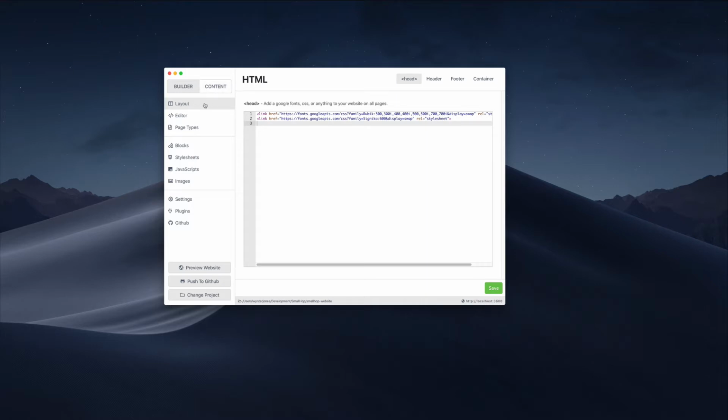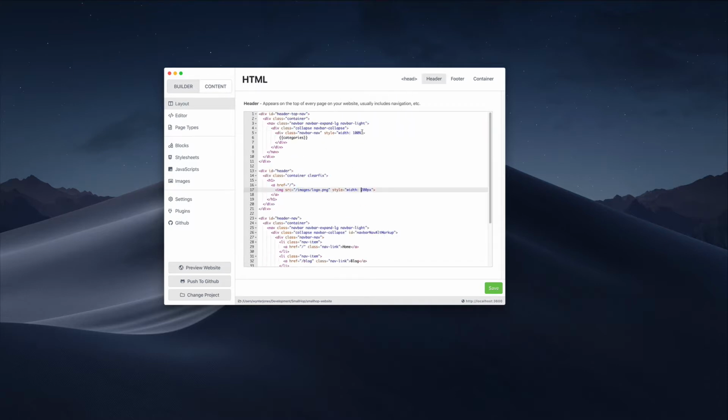In the layout, you would have the head of the HTML, so you can put in whatever you need here, like Google Fonts or whatever. The header is basically a partial that would go on each page, and then there's the footer. As you can see, it looks like Handlebars, but it's not. It's just a templating language that I made up.